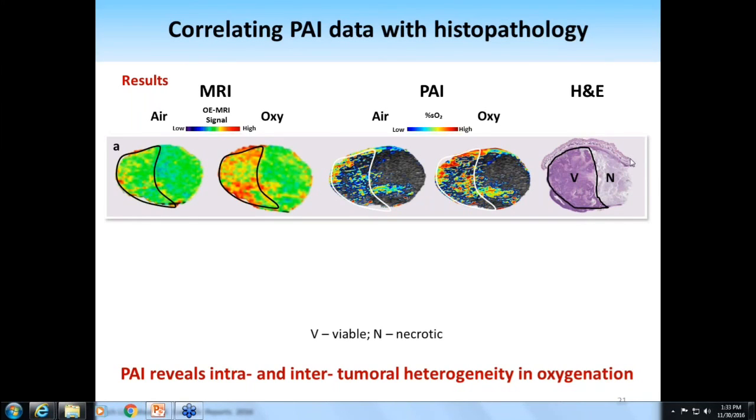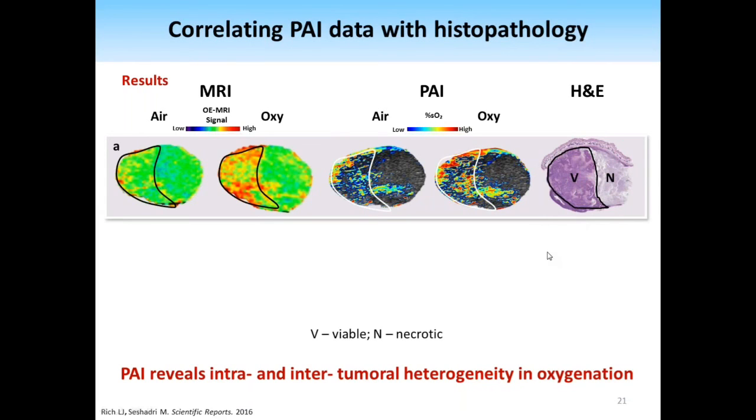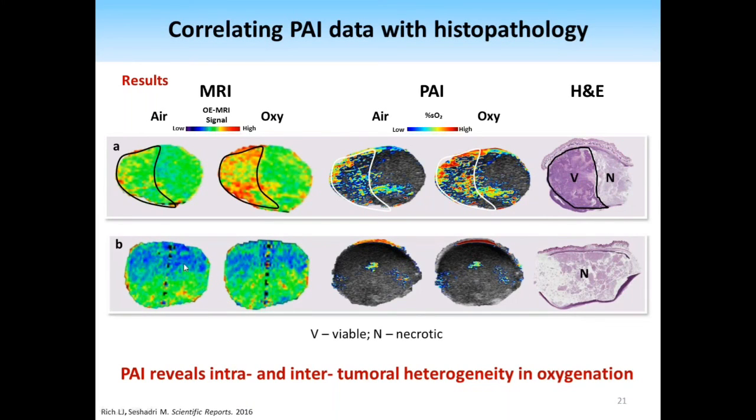So it lined up with our grayscale T2-weighted MRI image. And we also see here that the necrosis was kind of isolated to the right side of the tumor, whereas the left side was pretty viable. And then just as another example, we looked at one tumor where essentially there was no change on the oxygen-enhanced MRI images, and there was no change on the photoacoustic images. And when we looked at the H&E, we can see that the tumor was essentially all necrotic.